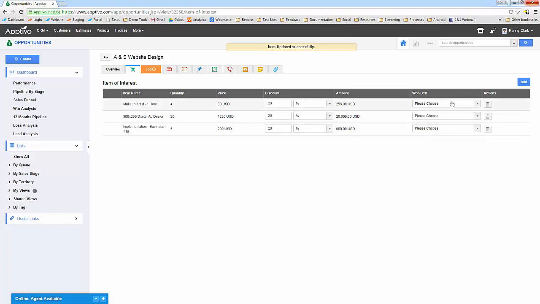And then the other key enhancement is now when you're moving on, you can win or lose individual items. So this allows you to say, well, I attempted to offer these 3 different services to my customer, but they actually ended up not wanting this one. So I can mark that as lost, mark these as won, and then when I move forward, it will only copy over the appropriate items. So just a little bit more functionality here, makes it a little bit more flexible and easier to move on to the next stages.